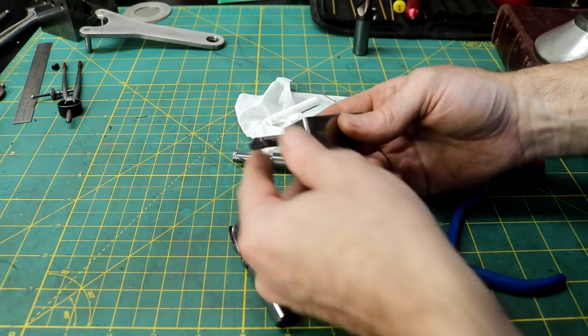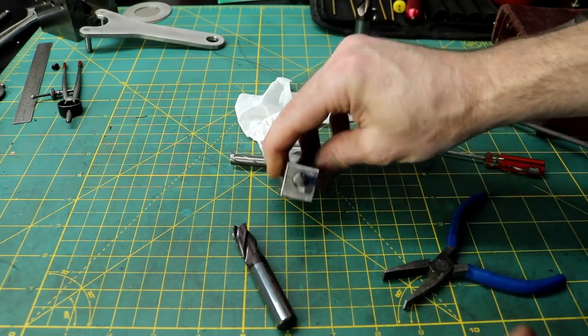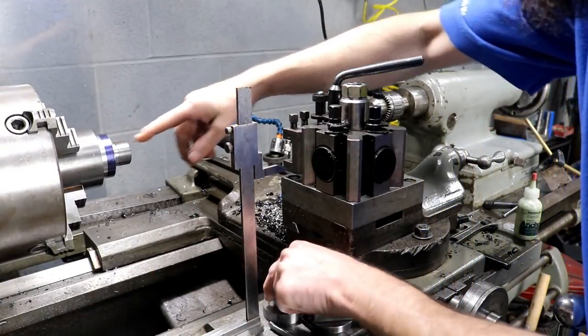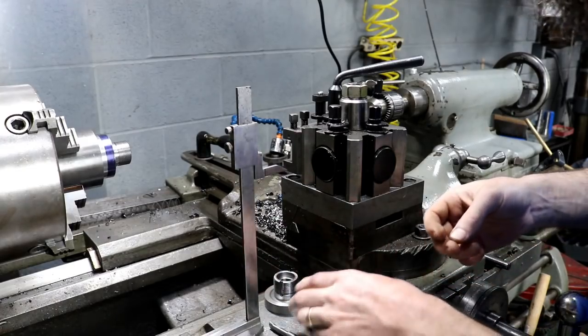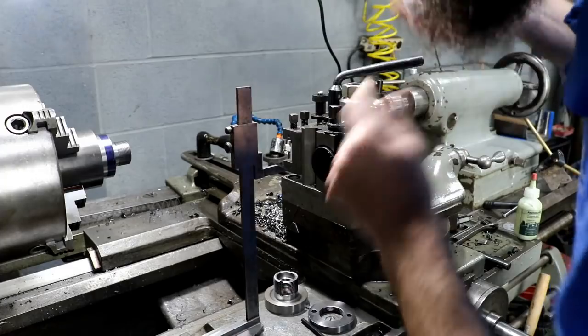Let's take it over to the lathe. I've got a job for it actually right now. So let's go try it out. All right, in the lathe here, we have another hub that I'm making for my cutter grinder, a wheel hub. And I think this will be a good test for this shop-made boring bar.